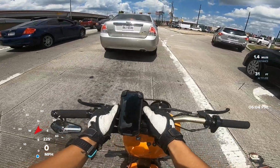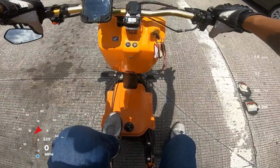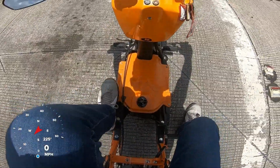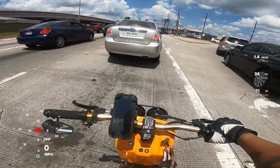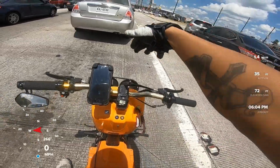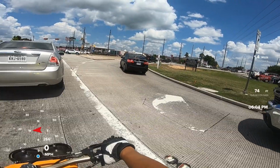I wonder if my phone being like this... You know what? I'm going to try to put my feet up right here when I'm doing the speed test part instead of right here. Maybe I'll get less wind drag. I don't know. I mean, how much drag can I possibly reduce? Unless I designed a windshield that came up like this. I don't know. What do you think?